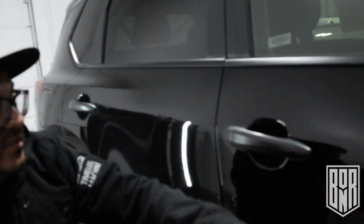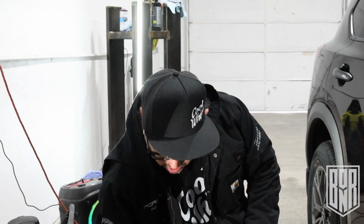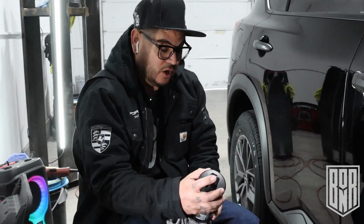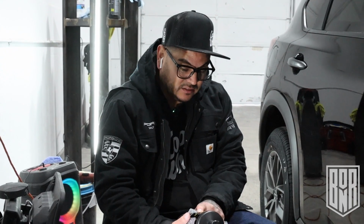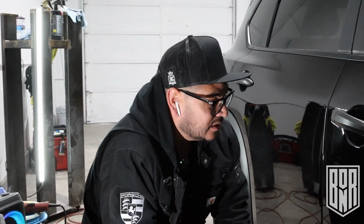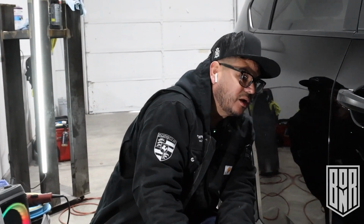Dude, honestly, I really like this polish or compound. I don't even know what the price was, but I bet you it's about like 25 bucks. I'll find out the price and link it in there. So Meguiar's all-in-one. It has SiO2, so it is a ceramic, beading protection, removes up to 3,000, so it does that. It does everything it says. Easy to wipe off and low dusting. That's what I like. Easy to wipe off, low dusting, protection probably gonna vary.